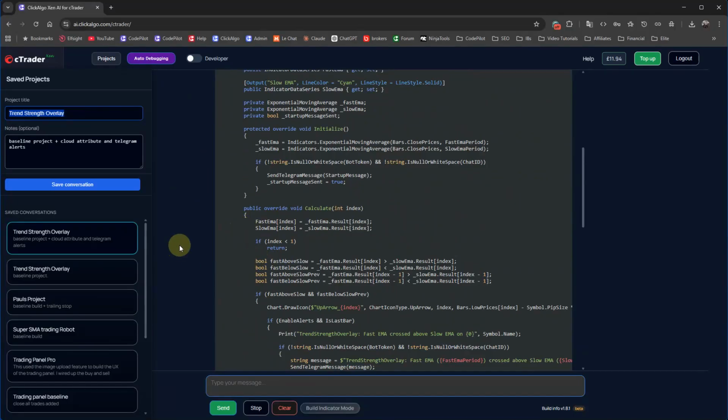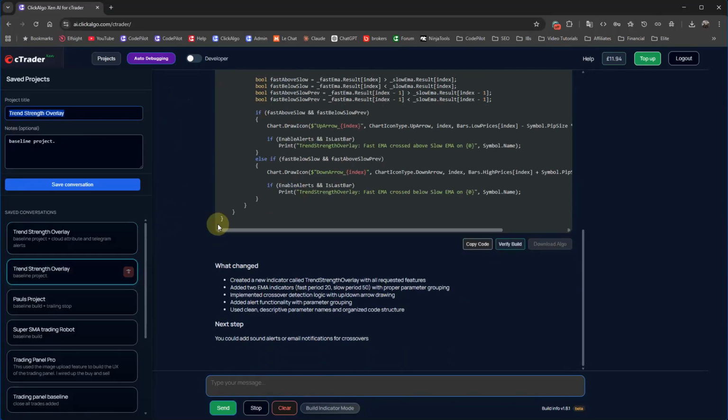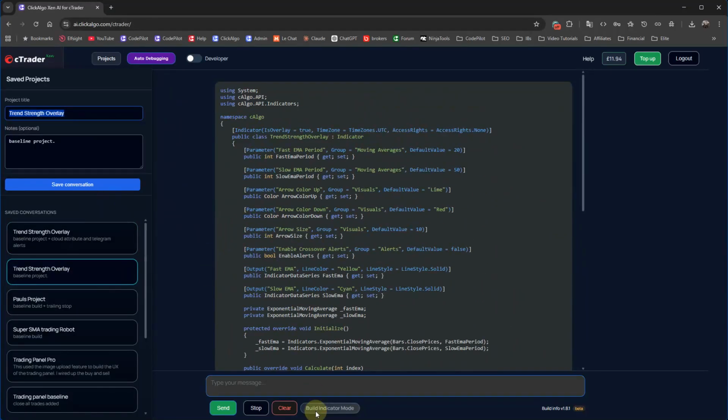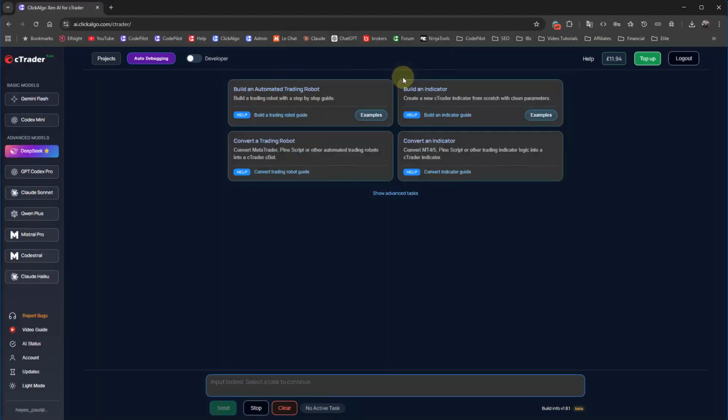If you're a developer, continue watching. If you're not a developer, you don't have to watch this. I'm just going to show you the dev mode toggle, to show you that you don't need to have the full code returned every time if you want to make changes. Okay, so what I'm going to do is clear the screen. So if you're a developer, for example, and you wanted to make modifications to the code, you don't want the full code listed out every time because that just wastes time and obviously tokens.